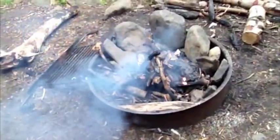Well, it's getting closer to sunset now. Got the fire going here. It's kind of a pain getting it started too. Everything was wet. I don't know if it rained up here recently. I mean, the ground's wet. It looks like it.